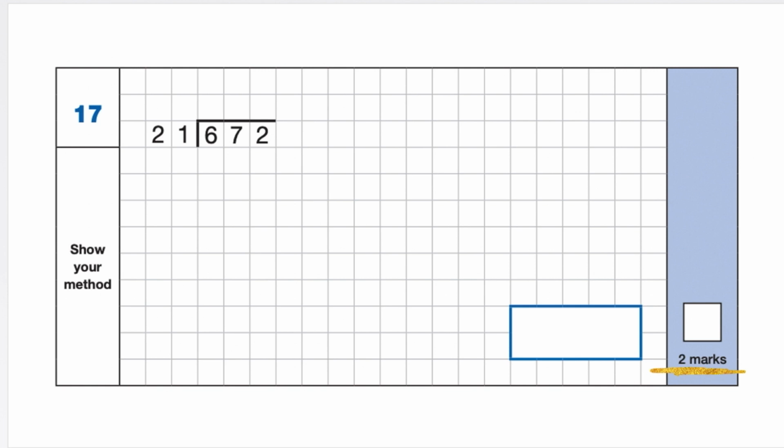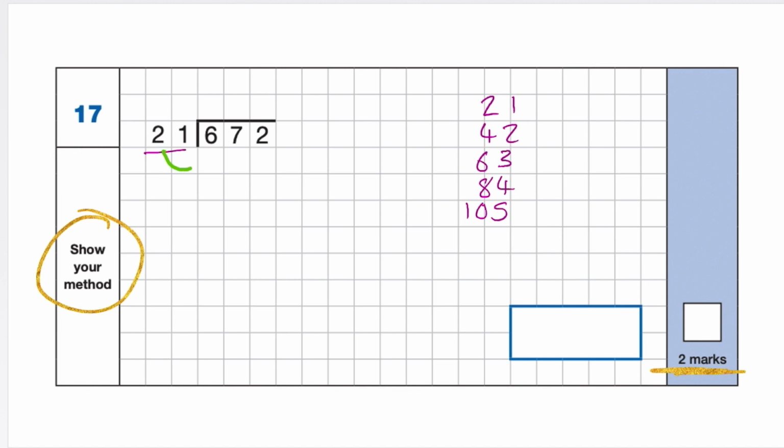Okay, question 17, and this is going to be the first one that's worth 2 marks, you can see down here. And it says show your method. So it wants you to show clearly how you've worked this question out so that you get both of the marks. So this is a division question where we're dividing by a 2-digit number. So for me, it makes sense to write a little multiplication table of this 2-digit number so that we can use it to help us with the division. So I'm going to put 21, 2 21s are 42, then it'd be 63, 84, and I'm going to do one more, which is 105. Now I can use that to help me in a moment.